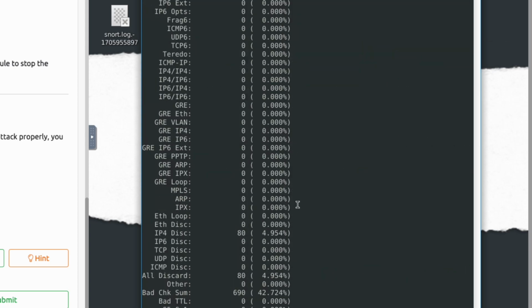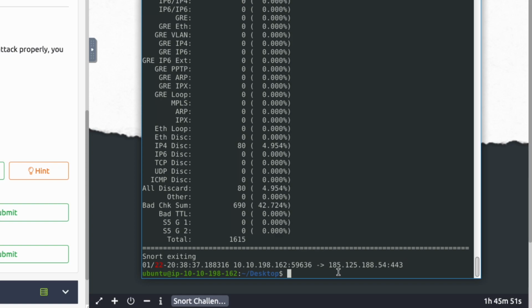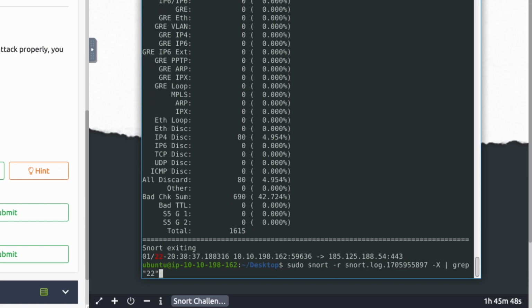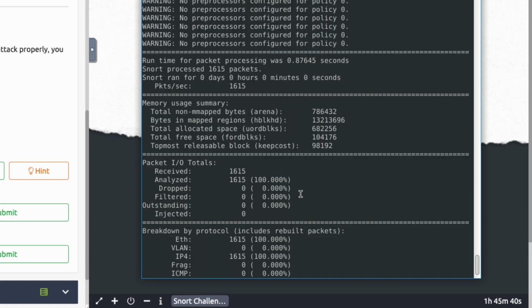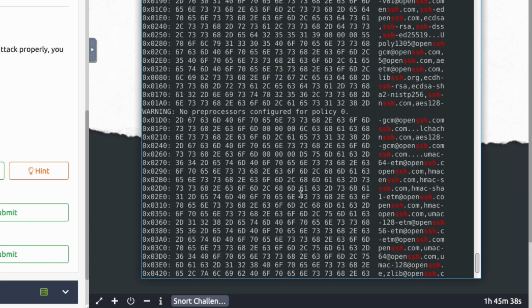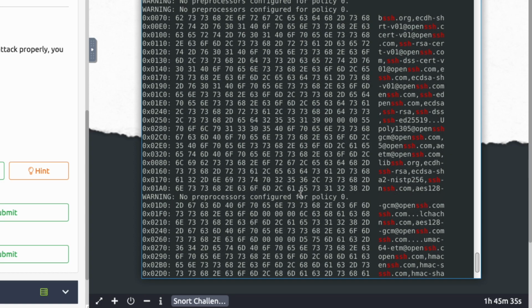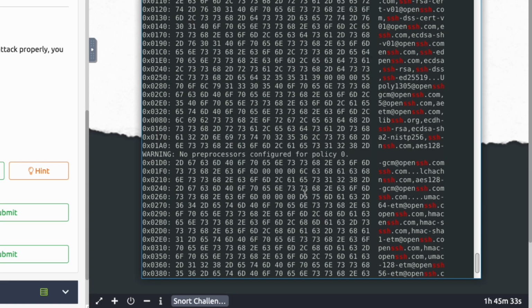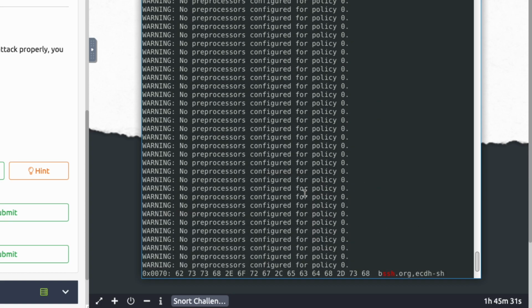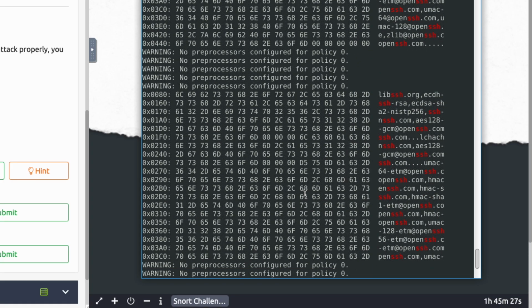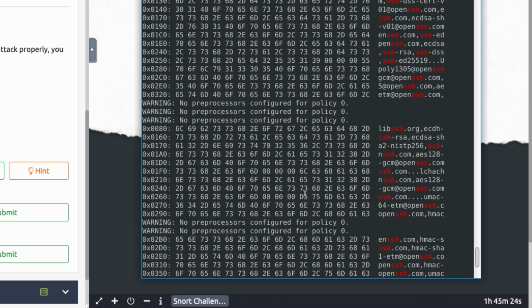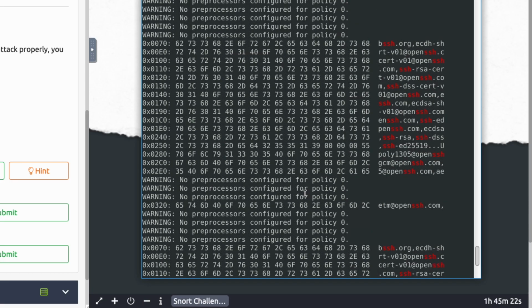So what I'm going to do now, instead of doing that, I'm going to run the same command that I just ran, and instead of grepping for 22, I'm going to grep for SSH. And there you go. Now it should show the specific mentions of SSH. And yeah, it shows up a lot, and it's large chunks of code, as you can see.